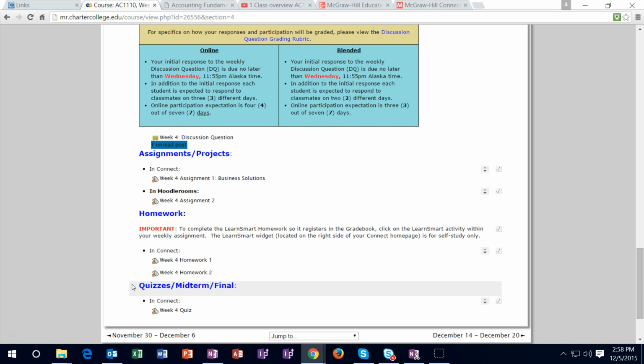And if you do not do as well on the quizzes as you hope to do, remember that they're worth 33%. Therefore, if you pick up full credit on the discussions and as much as possible on the assignments and the homework, you should be able to do quite well, even if your quiz scores are not as high as you would like them to be. And obviously, if you do these first, you'll be better prepared for the quizzes as well. So the approach to me would be full credit on the discussion forums.